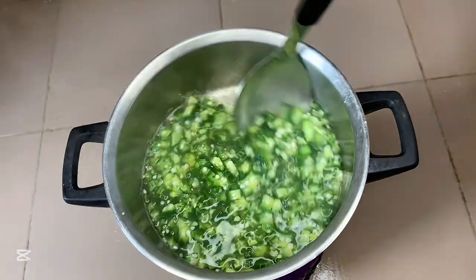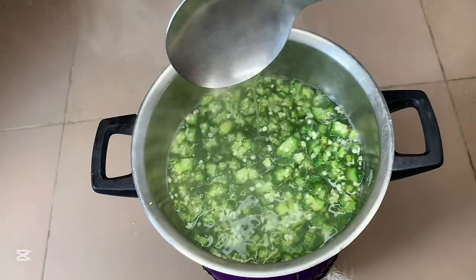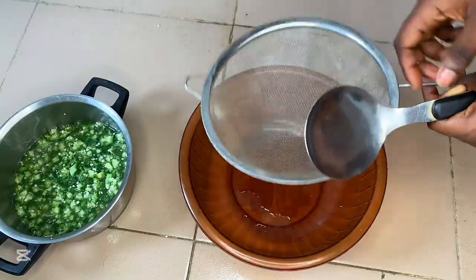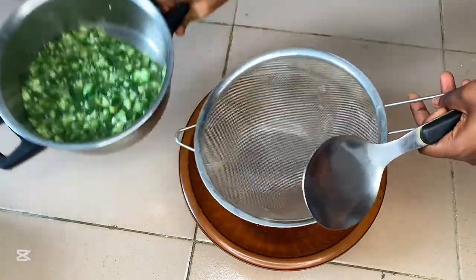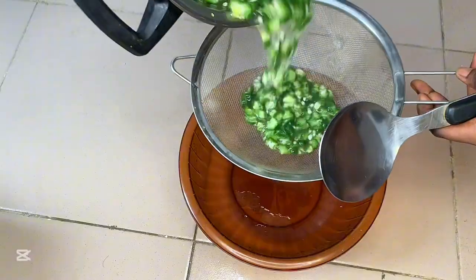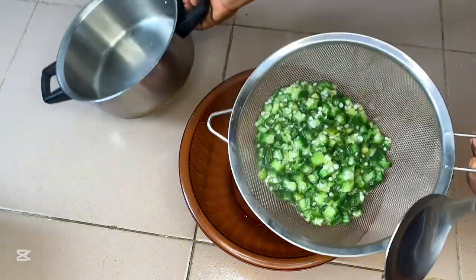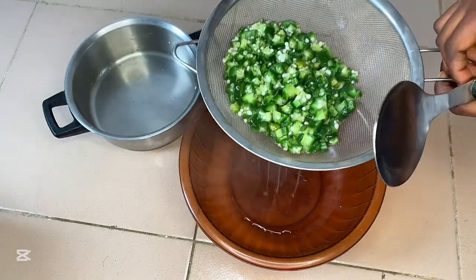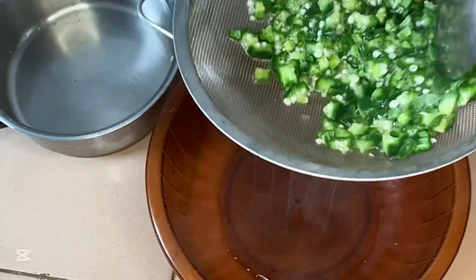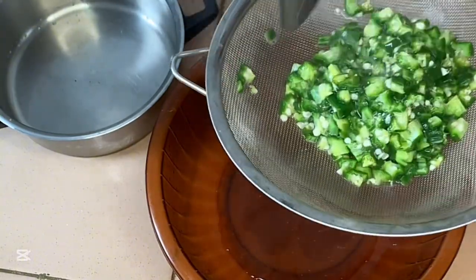Okra has a lot of benefits, like vitamins and minerals, including vitamins A, C, and K. It also contains proteins and antioxidants, and is rich in moisture because of its high water content. It helps to moisturize and hydrate your hair when applied. It also helps to strengthen your hair strands. It helps to make your hair manageable. It also keeps your scalp moisturized. It helps to improve the elasticity of your hair. It also helps to make detangling your hair easier.